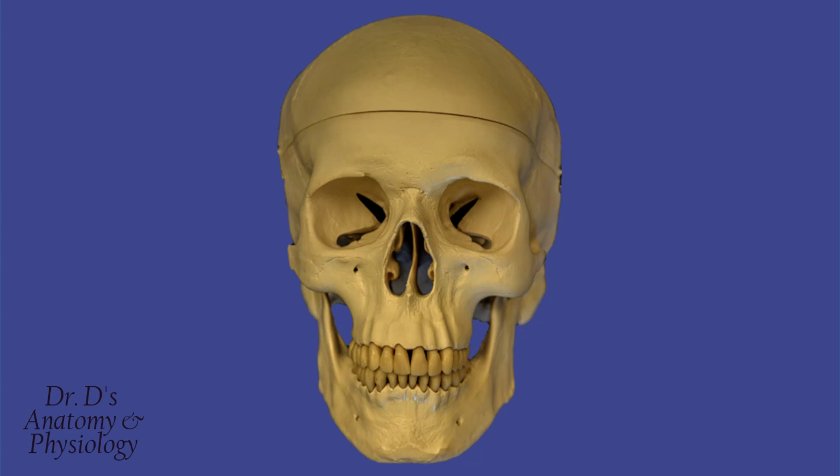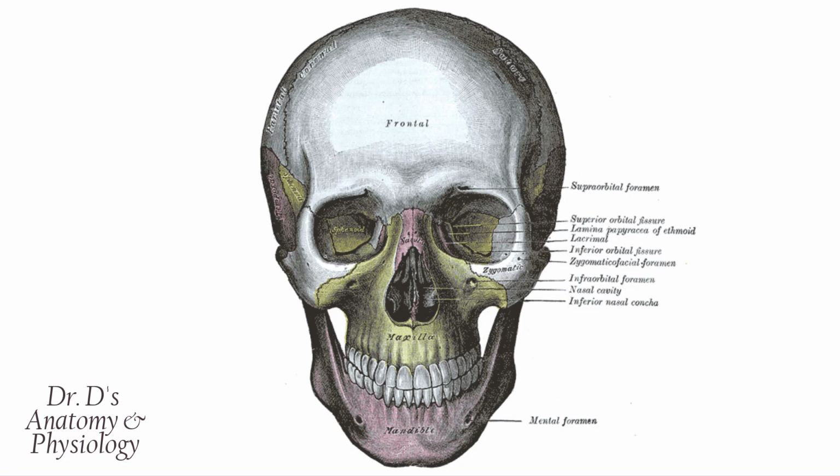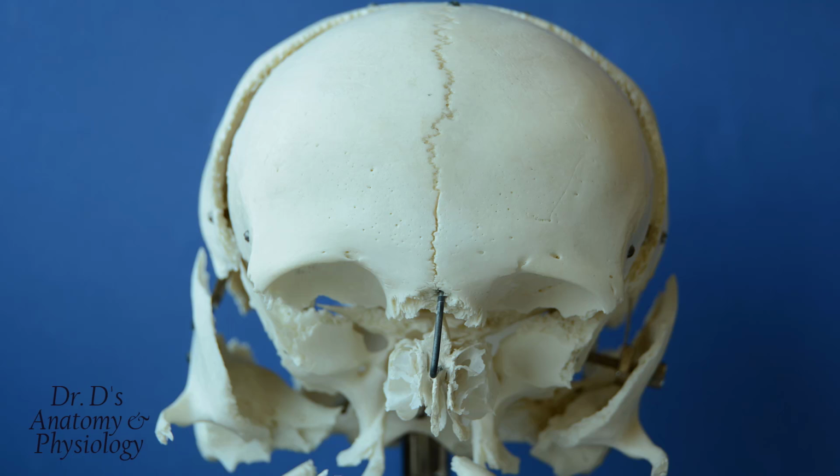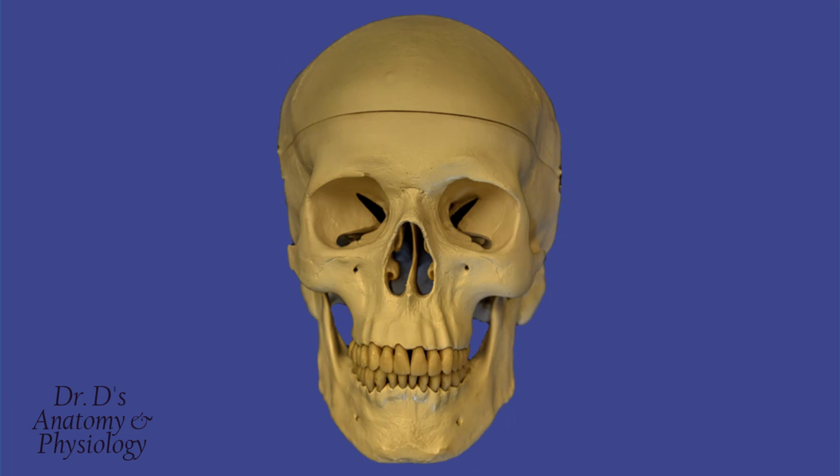So I'm going to show you some examples of what I'm talking about, using a plastic skull, using a figure, using a model that illustrates the position of blood vessels, and finally using an actual skull that's been disarticulated and set up. So to start off with, here we have an example of a specimen, which is a kind of idealized specimen because it is a plastic model of an original human skull. And it's done pretty well, but it's based on an individual.